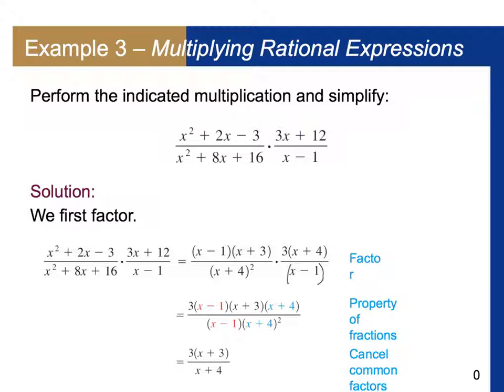So let's do that. I'm going to cross off this one, and then cross off an x plus 4 here, and then I just get a 1 there, because I have two x plus 4s. You can see them canceling out here, and canceling out here, same deal. What I'm left with is just 3 times x plus 3 over x plus 4 as my final answer. And keep in mind that you can just leave it factored in the top and the bottom in your answer.